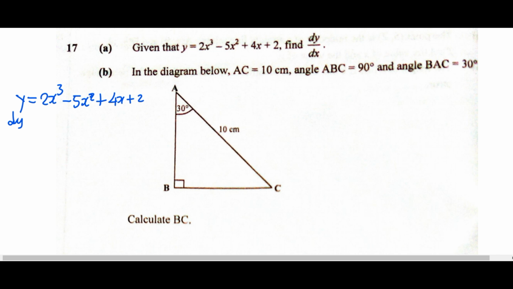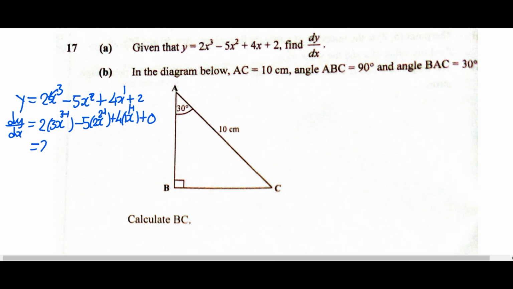So this is dy over dx is equal to, so what happens is we are going to move our 3 down here. So this becomes 3x raised to the power. Immediately you bring the power down, you subtract 1. So this is what we call the power rule. Then here we'll do the same. The 2 will come in front. So this will be 2x raised to 2 minus 1, plus 4. Here we have the power of 1, we move it to the front. This will become 1x raised to 1 minus 1, plus the derivative of a constant is 0.